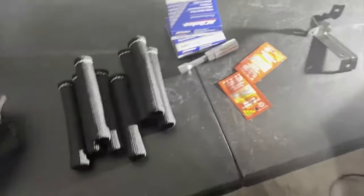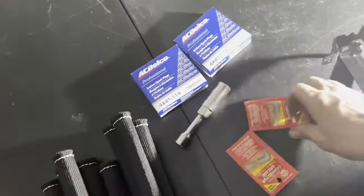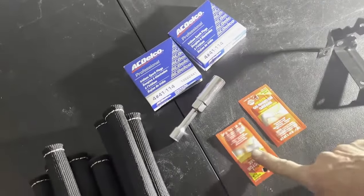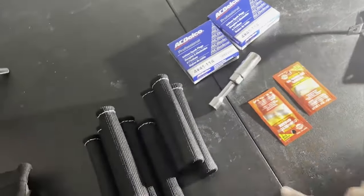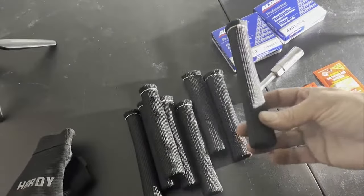All right, now I'm gonna put the spark plugs. I'm gonna check that they're all pre-gap to stock 40. And I'm gonna put some of this in the boots. After we put the spark plug, put the boots in, I'm gonna put these sleeves on the boots. Let's get to it.